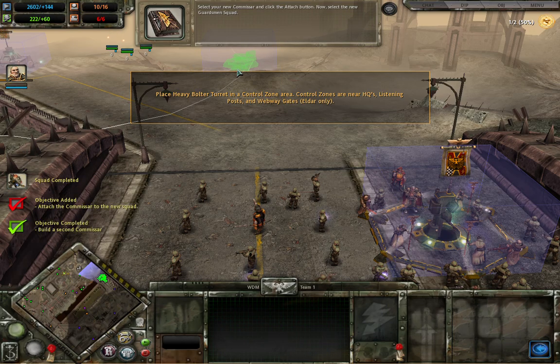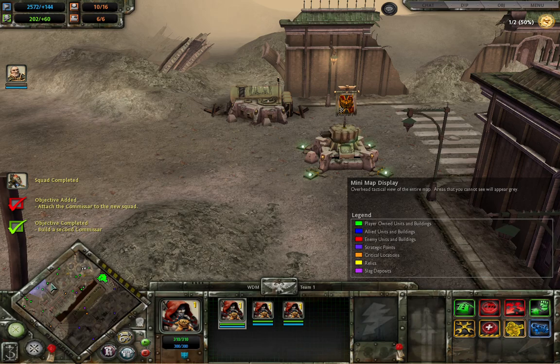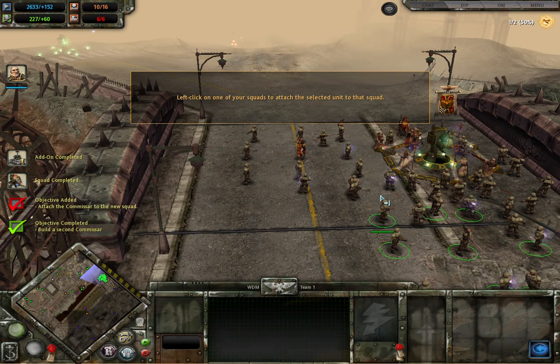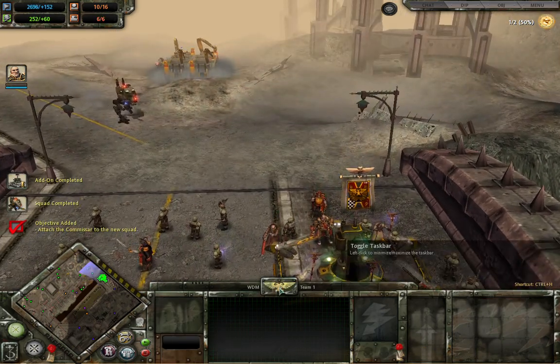Sentinels ready. Where do you need me? Now to select the new guardsman squad. A challenge worthy of my skills. By the Emperor, it will be done. You have the honor of serving me now.